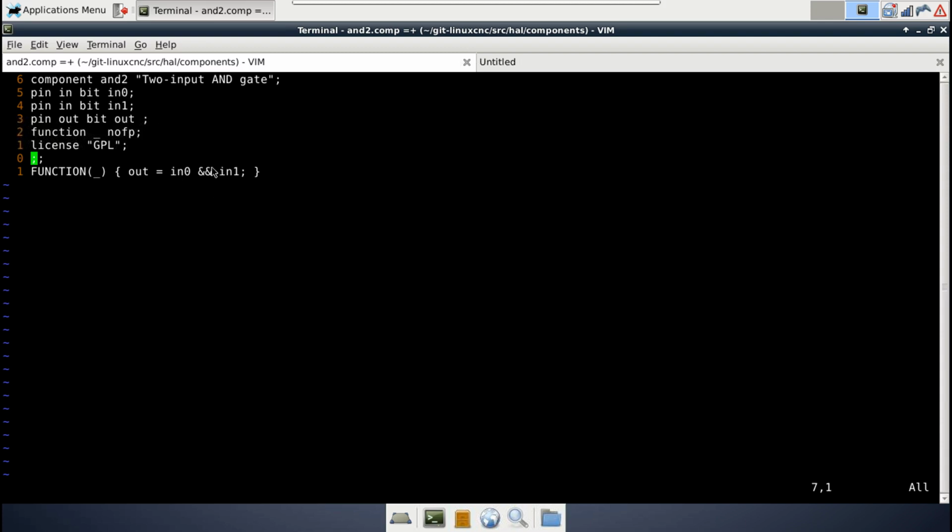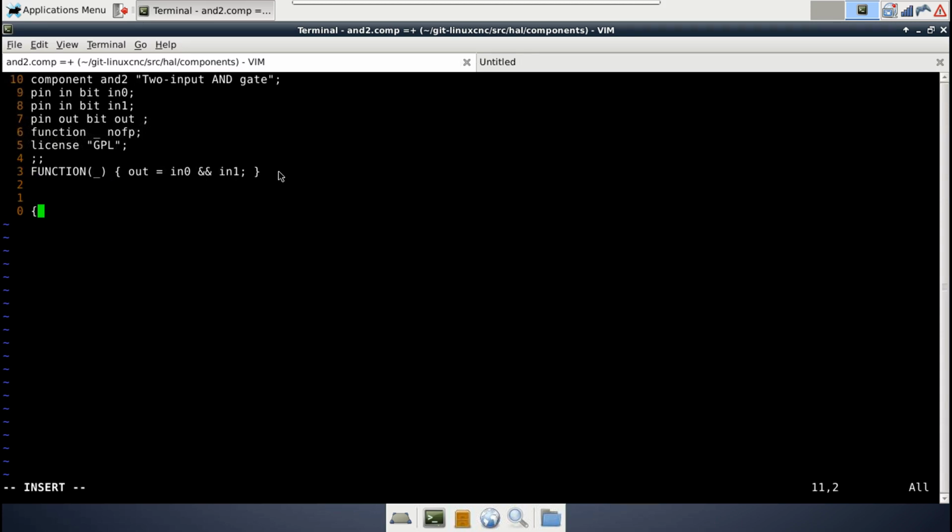So for arithmetic like this, probably the weirdest part is you have a double ampersand, and that's part of C syntax. So if you read any tutorials on basic Arduino programming or basic C programming, it's the same general thing. It'll tell you this is the way you check to see if both this and this are true.